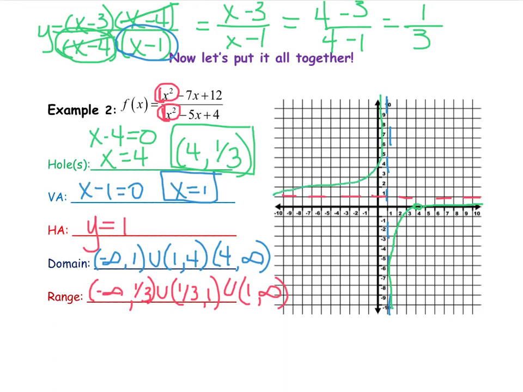Now, we really need to talk about the x-intercept and y-intercept. We need to talk about how to find them. But this has turned out to be a very long video, which all of this has been necessary, but I hate to add to this video. So I will make another one showing you how to find the x and y intercepts on rational functions.